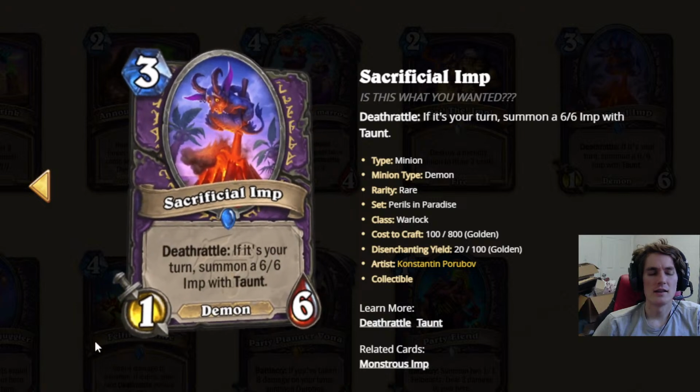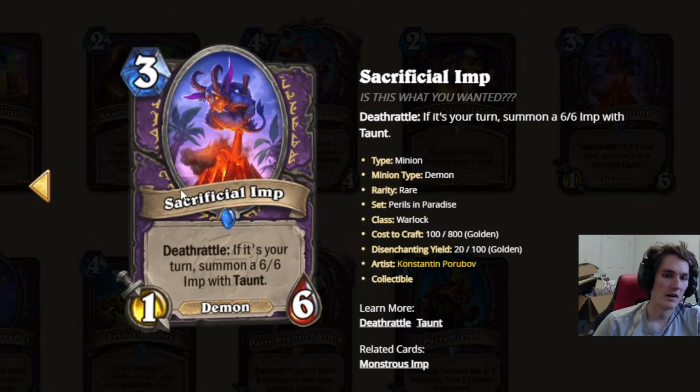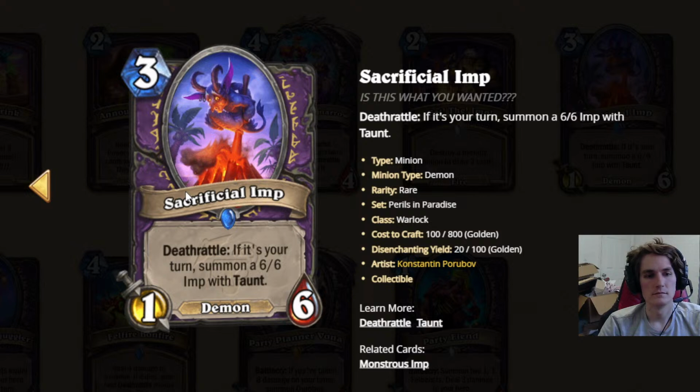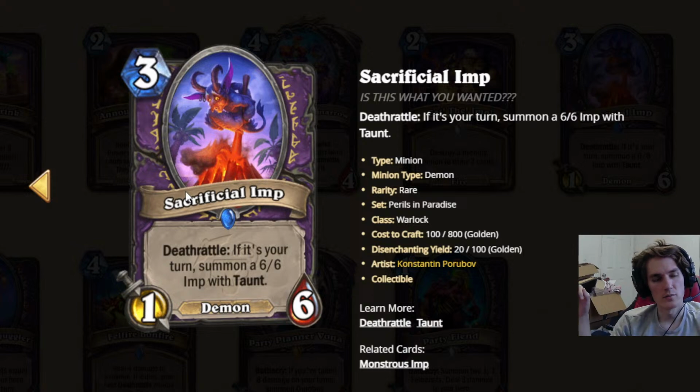If I looked at this card, it kind of excited me. If this had Taunt, I think it might actually be 3 stars. But because it doesn't have Taunt, but the Imp it summons does, I think it's going to be too hard to get to work. It's just going to be a 3 mana 1/6 too often, and that's a 1 star card.